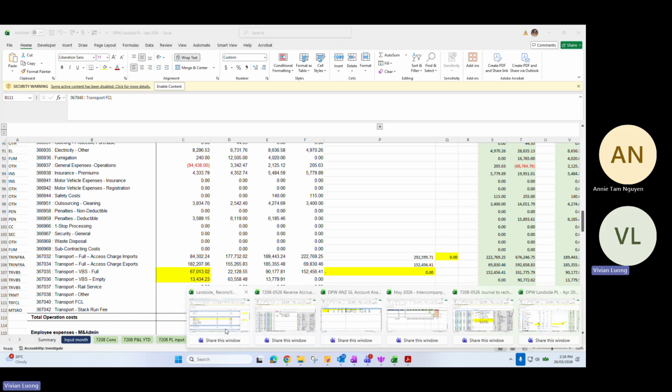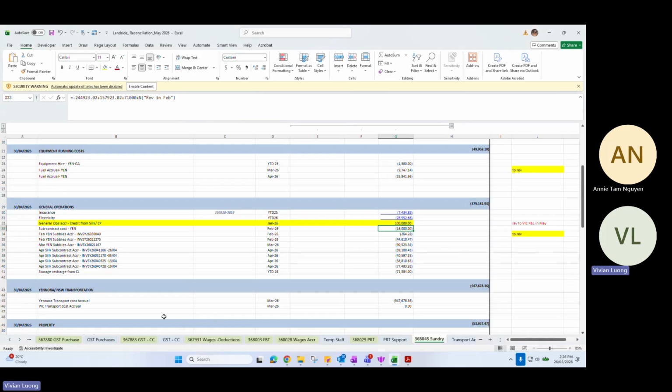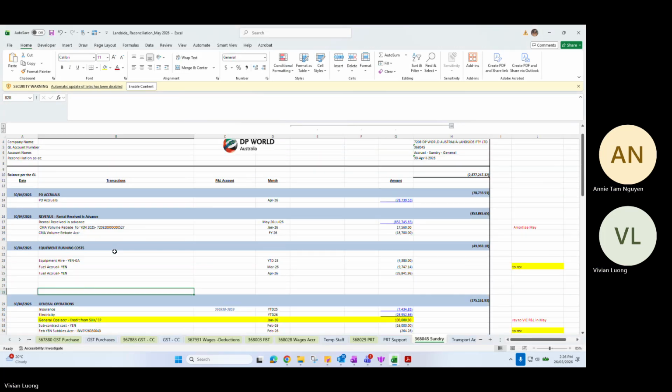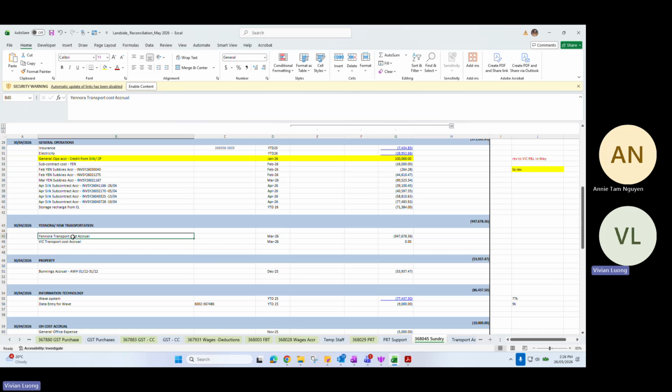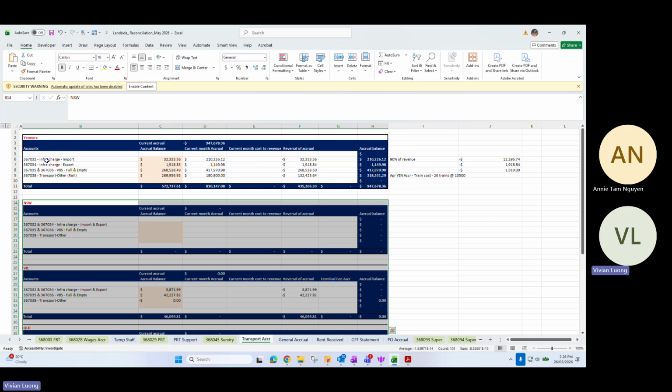And in our balance sheet, right? So if you look at the Yenora transport cost accrual, transport cost means infrastructure and VBS. So if you look at the transport cost accrual, these two accounts, we have quite a lot of accrual.